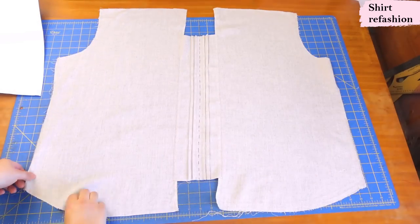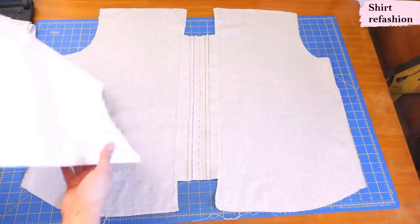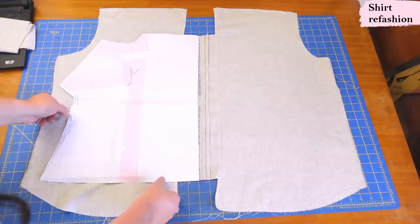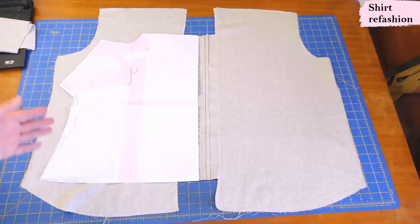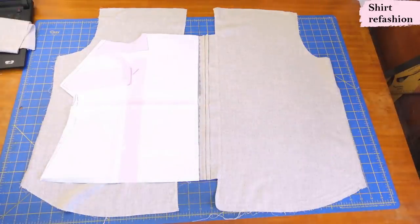After placing this really neatly on the table, I can take my pattern piece and place the center along my basted mark right there, and that's going to be one half. I'm going to mark the outline with a friction pen super carefully. You can see all that volume coming out because of the dart. The dart's always going to give you that volume coming out like that because it's trued. And then I'm just going to take my pattern piece, flip it to the other side, mark it again, and I'll have my extended front piece there.